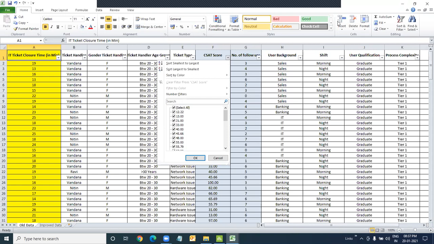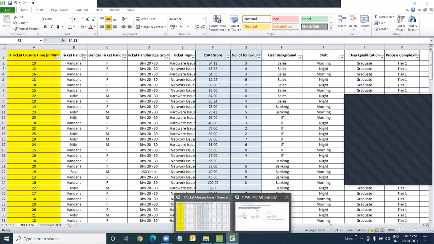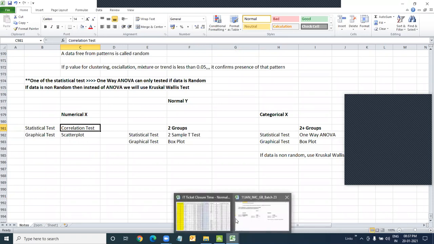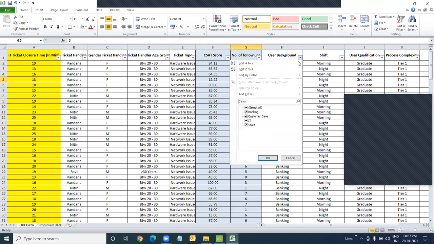This is not text based. This is numeric data. What test do we do? Correlation test. You have to look at the data type. Data type is numerical. That's right. This test will be done on correlation. This one, what is the name of the test? Absolutely, it says numerical. This will be correlation, because numbers, numerical X, correlation. How about this one?